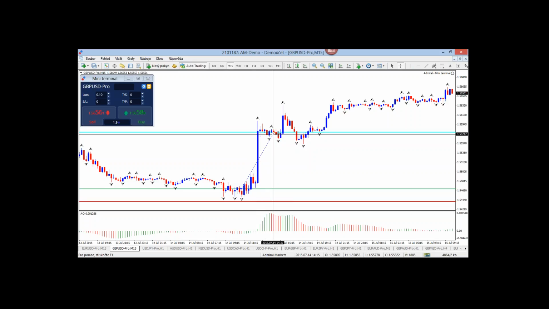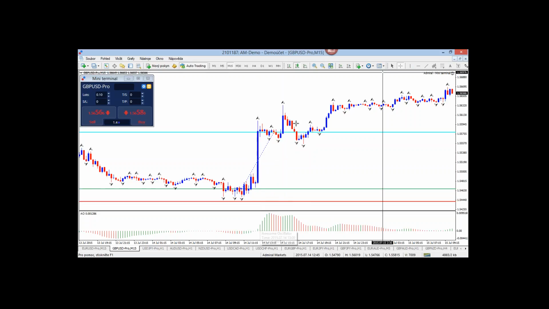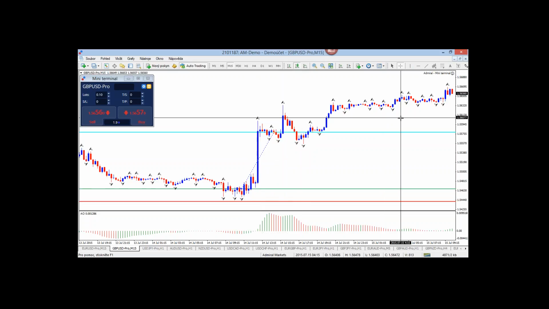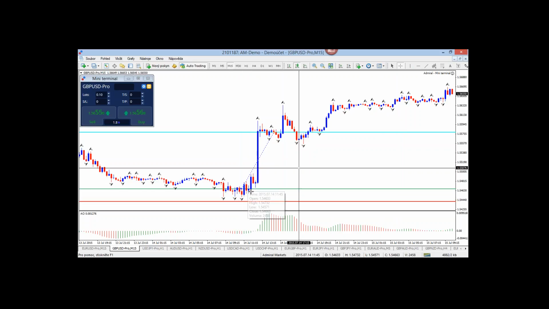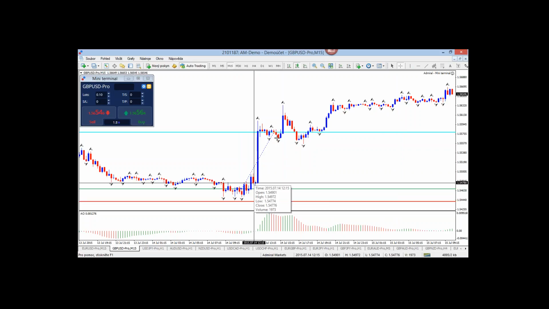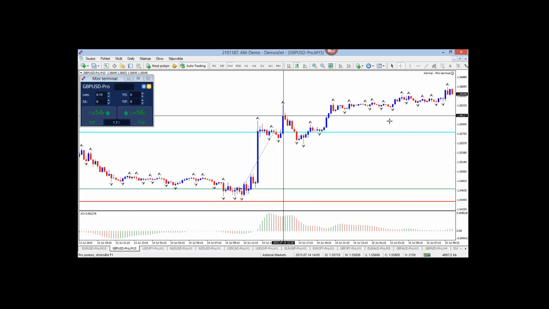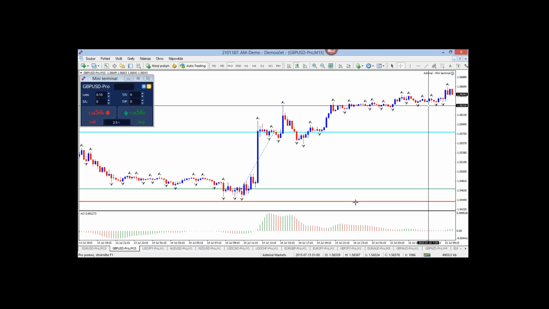I exited according to my own time factor rule, but because of the strong momentum, I'm not surprised to see a few follow-throughs to the upside. So just to be clear on the rule. But yeah, all three entries here after the news or according to the time factor would have led to this upside, and depending on the exit and the trail stop, I guess a lot of pips.